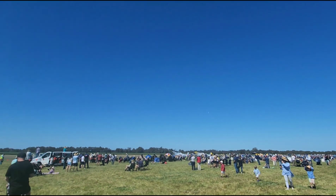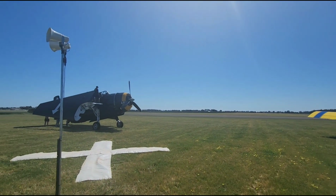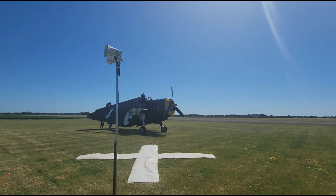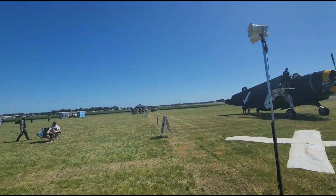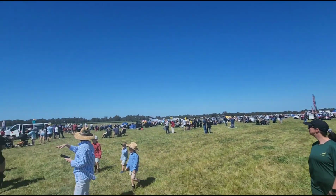The D model had six .50 caliber machine guns, and could carry a 1,000-pound bomb on each side, or drop tanks, or a combination of drop tanks, bombs, and air-to-ground rockets mounted under the wing. It could carry up to 10 of those rockets if there were no bombs or fuel tanks.